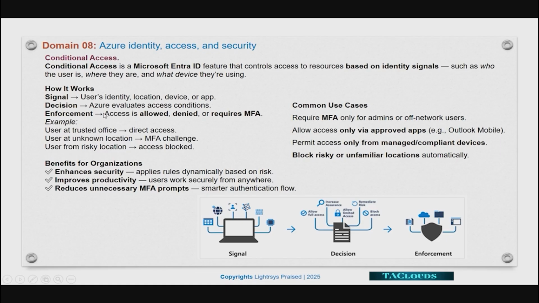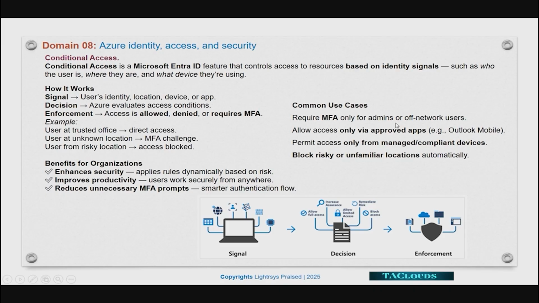So I can apply different kinds of permissions, signals, decisions, and enforcements just to make it secure when outside people are accessing my cloud, and then they will have authority on the basis of conditional access. If I do not put conditional access, time-based access, condition-based access, or single signal-based access, you can give authority to anyone else and he can use it.